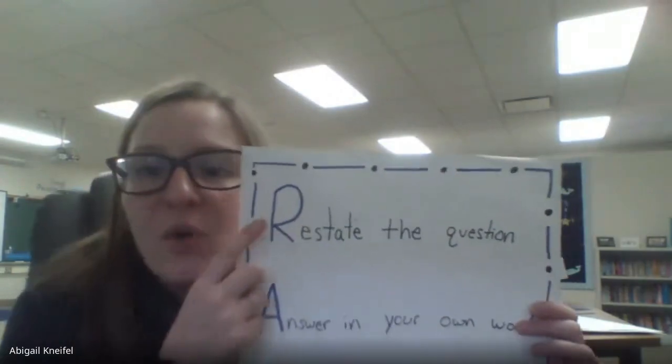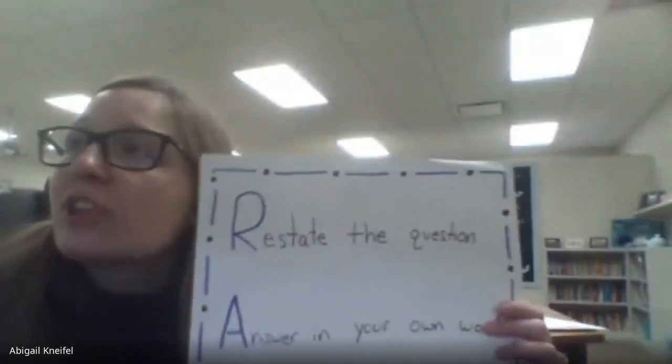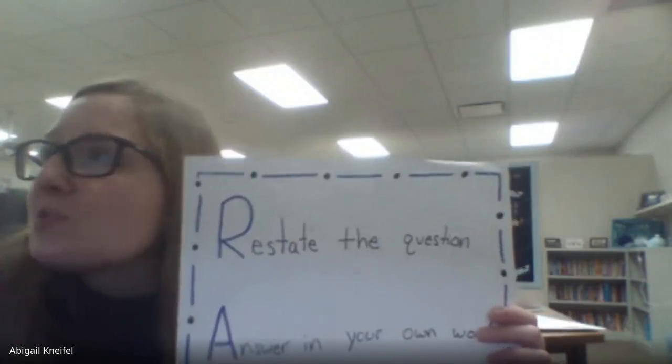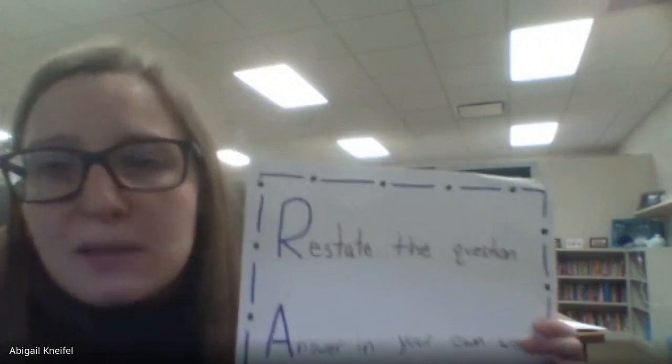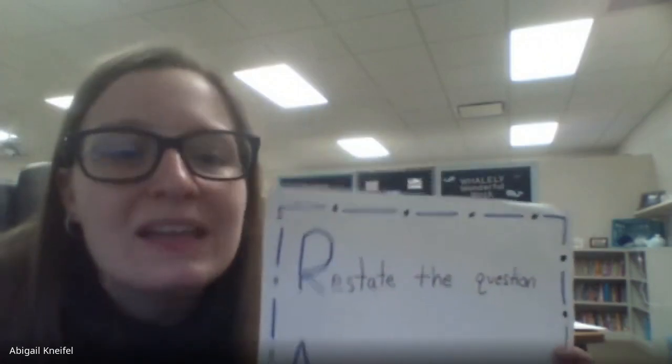Remember, RADAR is spelled R-A-D-A-R. So step number 1 is restate the question. And Mrs. Knappel is obsessed with restating the question. Literally, that's all I can say, I'm obsessed with it. If someone asks you, what's your favorite color? You should not just say pink. You should say, my favorite color is pink.